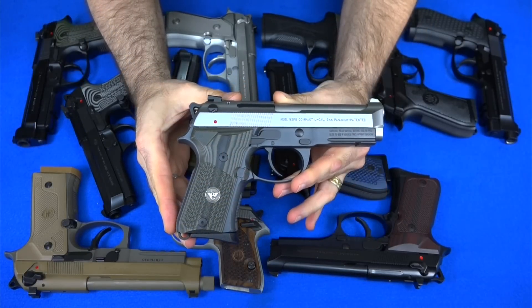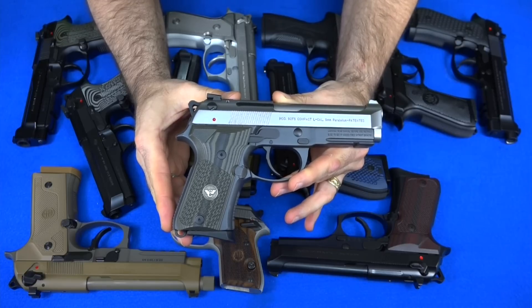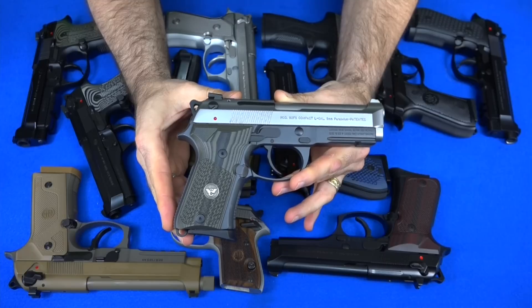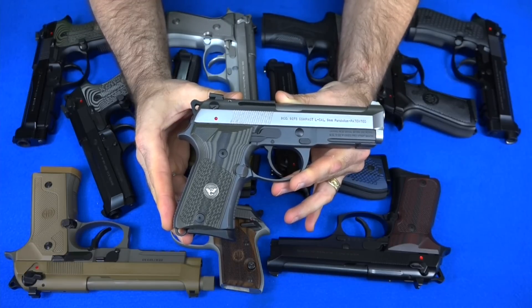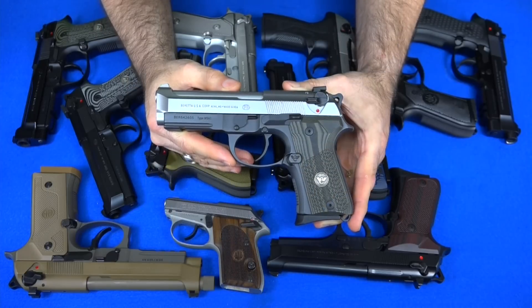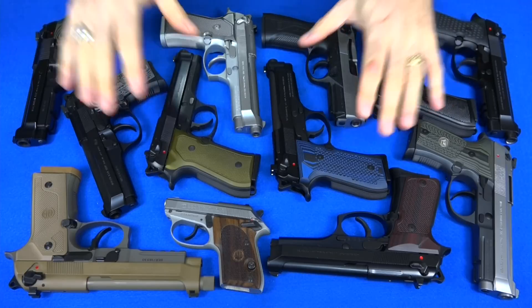Finally, here is what is probably my favorite handgun that I own and probably my favorite Beretta — my custom Beretta 92A1 Compact. This gun is all custom; I had it modified from the ground up by Wilson Combat to be what I consider the perfect carry gun. Even though it's been heavily modified, it's still a Beretta 92A1 Compact, so it holds 13 plus one rounds of nine millimeter. I've got a video on that — I'll put a link up in the corner.